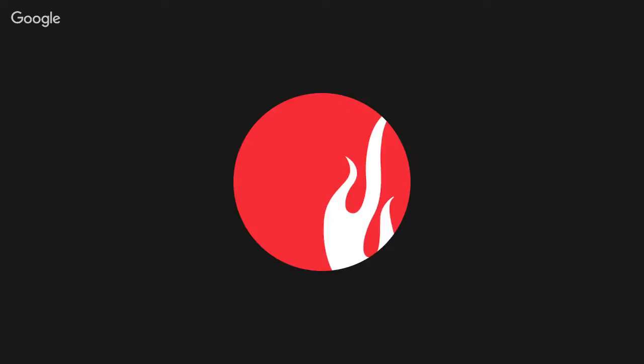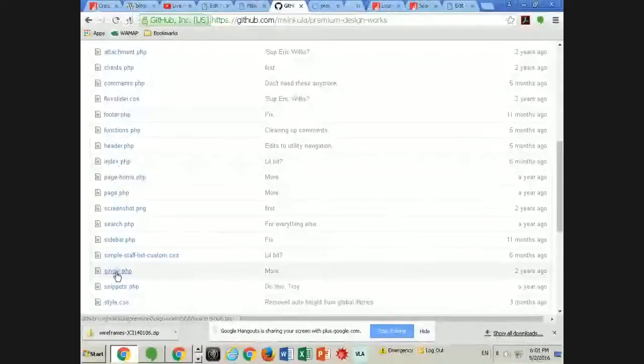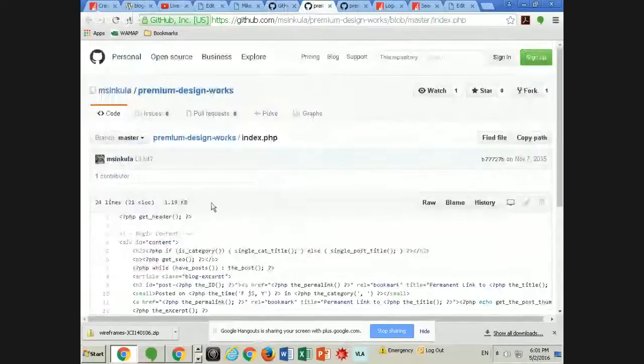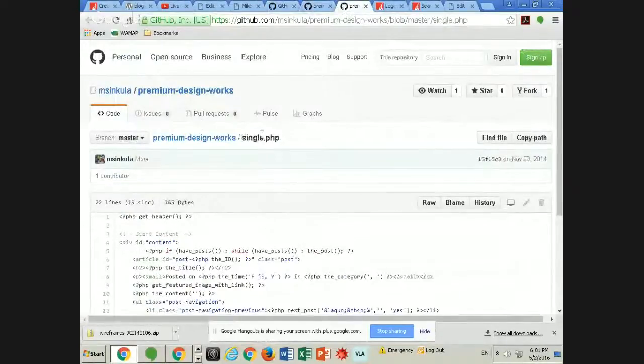index.php, and I'm going to open up single.php. So I'm in single.php, which is, we haven't gotten to chopping things up into includes yet, but in single.php, that is the template file for our postings.